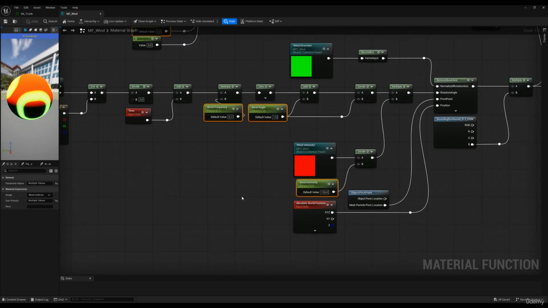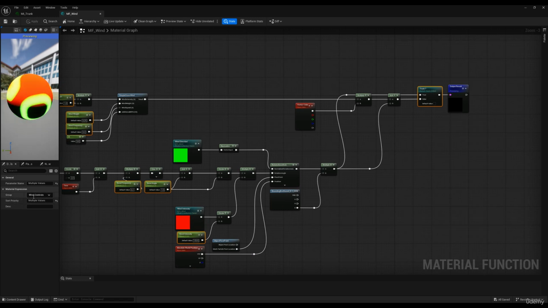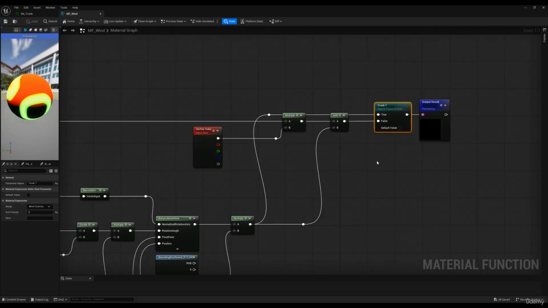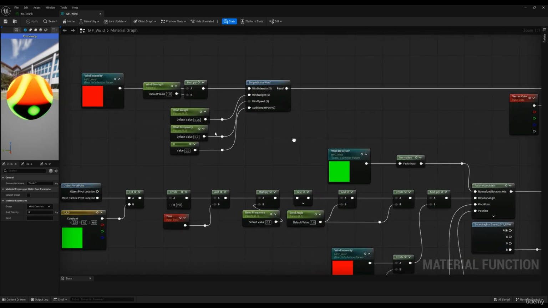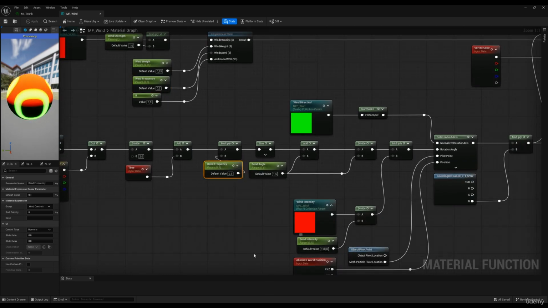So everything you just clicked, those three parameters, intensity, angle, and frequency, and also our switch parameter, they all go into a category called wind controls. And then I clicked on the static switch parameter and put the sort priority to 0. Then I put the wind strength to sort priority 1, wind weight to sort priority 2, the wind frequency to sort priority 3, and then the bend intensity to sort priority 4. The angle to sort priority 5, and the bend frequency to sort priority 6. So now this is perfectly organized.